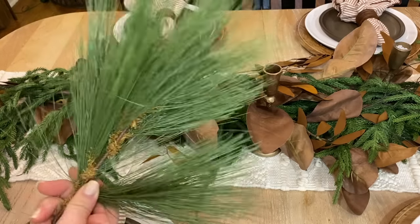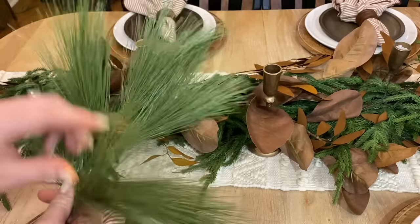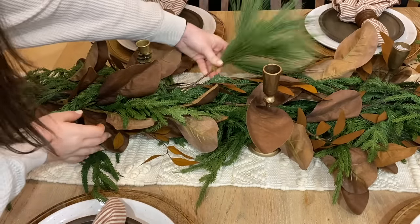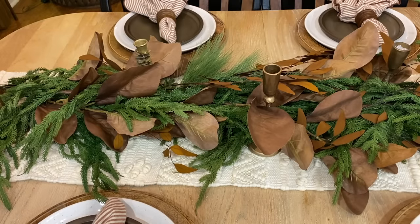And one last element, I'm going to add this pine pick. This is from Hobby Lobby. It's a really great way of bringing more life into your greenery, and it gives it a very realistic look, only adding a few of them.